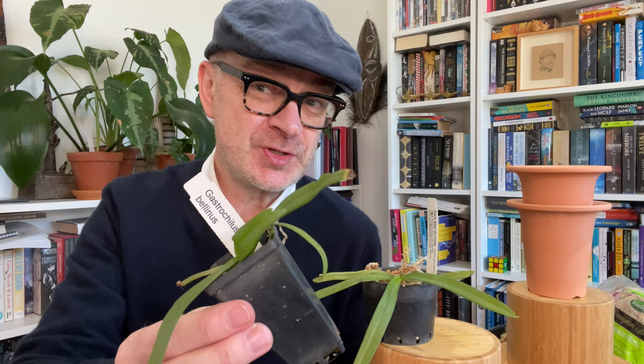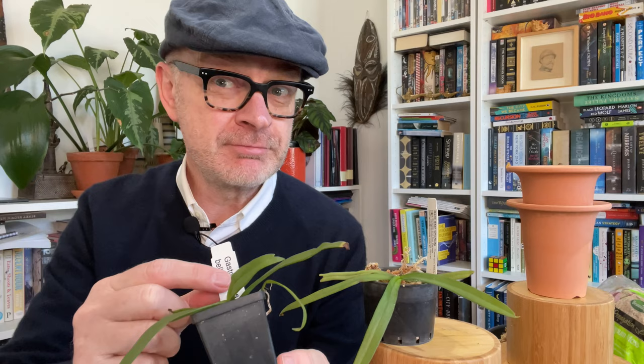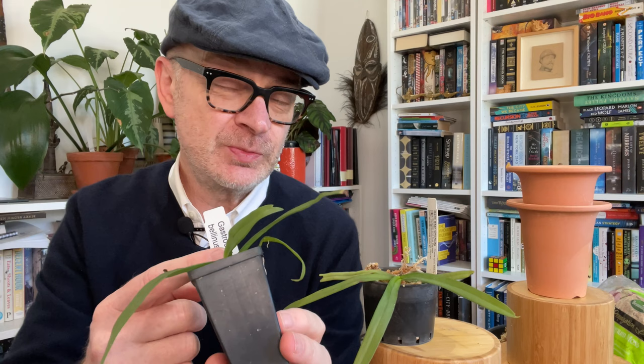All right, you know I love a little gardening Latin, so Gastrochilus sounds like it has got a little touch of food poisoning. Funny you should think that because gaster means belly in Greek, and the chilus comes from cheilos, which means lip, so you've got belly lip. Apparently, the lip of the flower looks like a belly, I suppose.